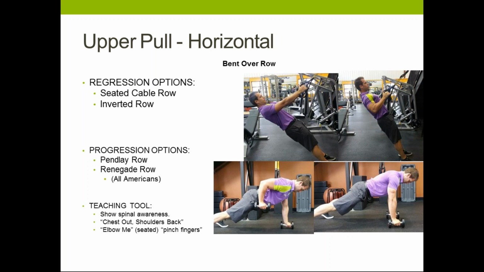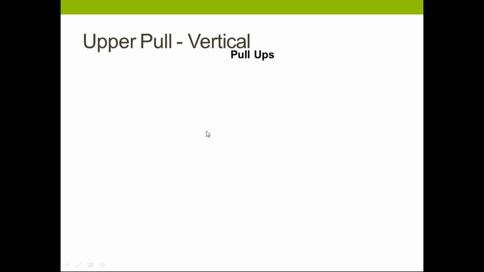Another one I like to use is elbow me. If they're in that seated position doing the row, teach them to say, hey, elbow me in the back, so they're pulling all the way back through. Because all too often when they do a pull, they're using too much bicep and they're pulling here instead of down here. Okay? So watch for that. Also, you can teach them to pinch the fingers. So go between the scapula, put your fingers there, and say, all right, pinch my fingers. I'll teach them to roll those shoulders back and get that scapular retraction going for them. It kind of helps them feel that awareness.